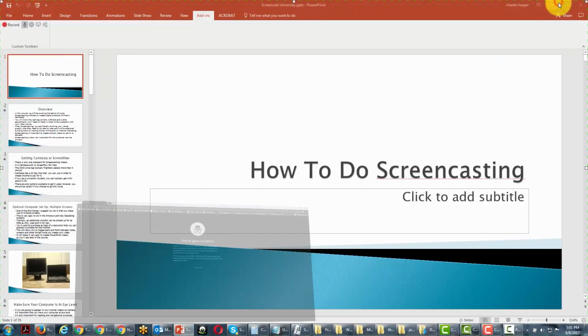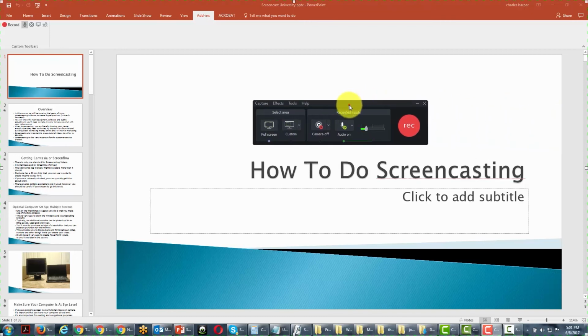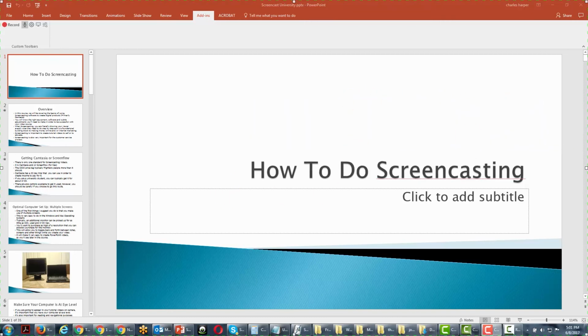Now, the other thing is going to be that this method of recording actually works best if you have at least two screens. First, that you'd be able to, again, slide your recording toolbar off to the right and to be able to watch it in terms of the timing. And then also for you to be able to see your PowerPoint presentation progress. And so we'll show you what we mean by that.